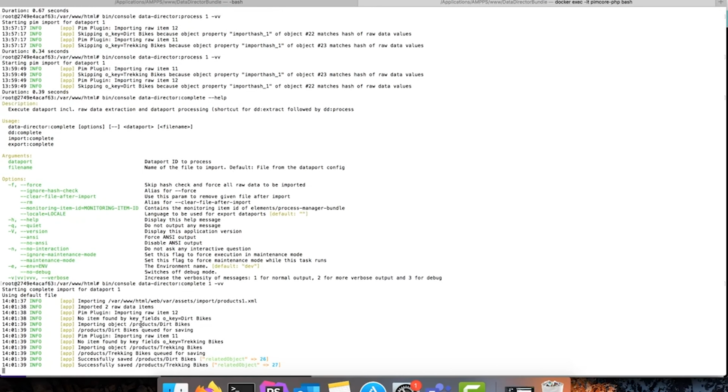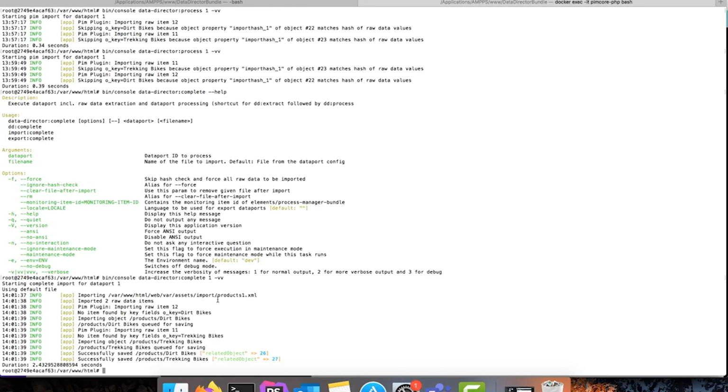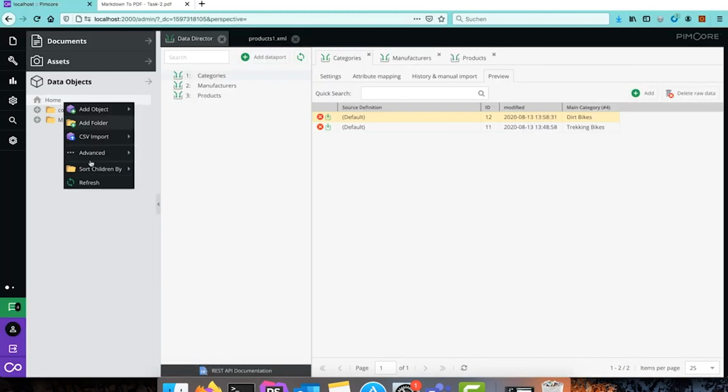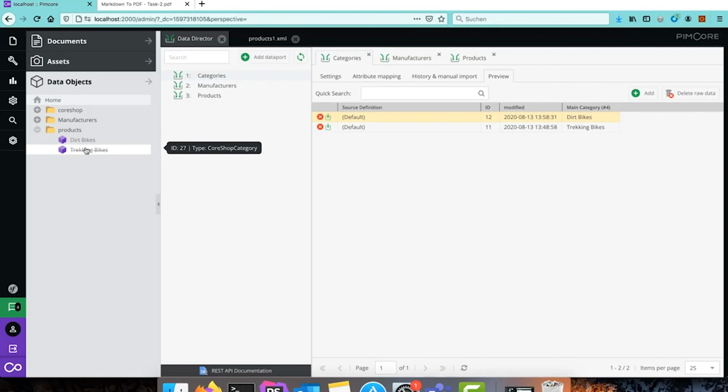Then we'll see that at first the raw data import gets started with the data from the products 1 XML. It imports 2 raw data items and then imports those 2 to the Pimcore data objects. Then when we refresh the data objects tree, again there's our products folder, and below that the category objects.